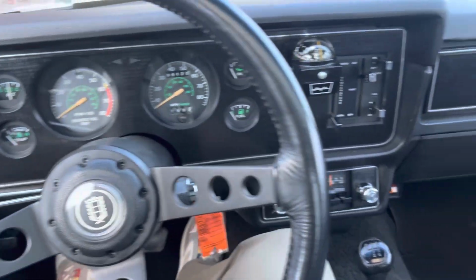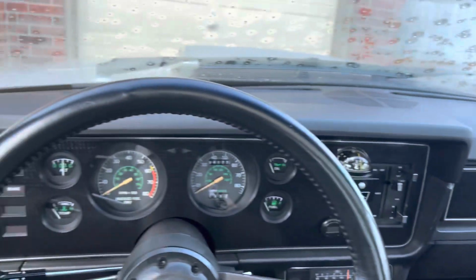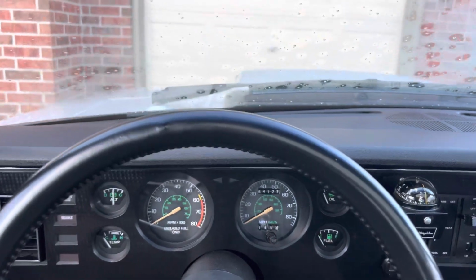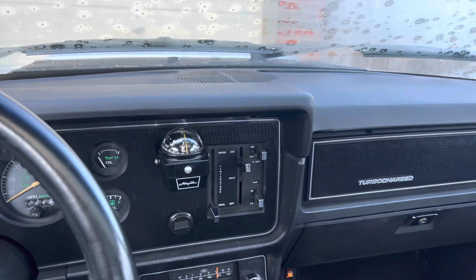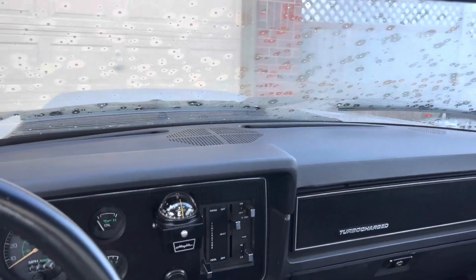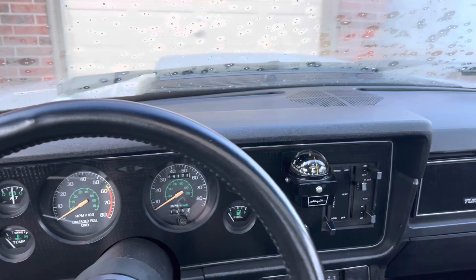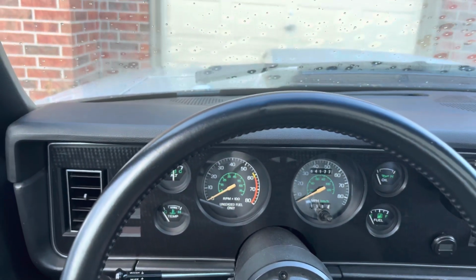I love this old car, 79 Mercury Capri RS Turbo. I've done a video on this car, and for those of you that haven't seen it, the 79 Mercury Capri was my very first car in high school. I paid $1,400 for it, had 140,000 miles on it. And was not a turbo, it was a 79 RS 4-speed, and of course, I wished it were a turbo. And I milked cows to pay for that car.